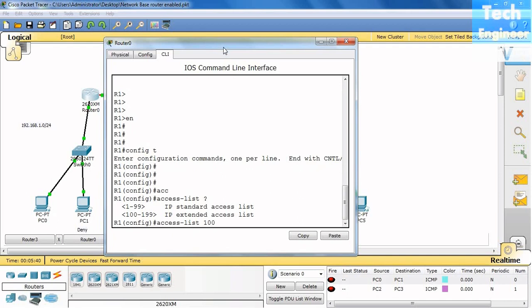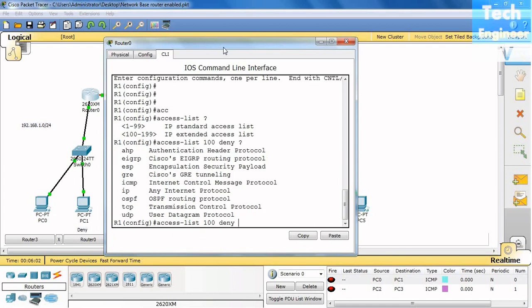We want to configure an extended one, so we give a value of 100, and then we are going to deny. Now deny has lots of options.